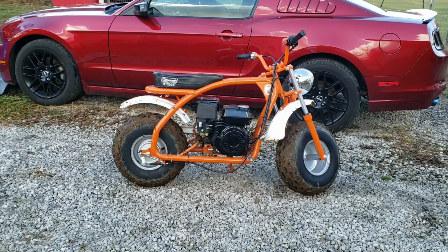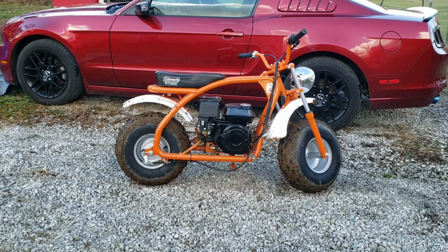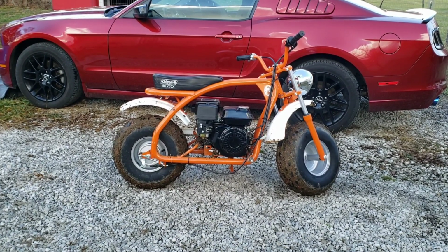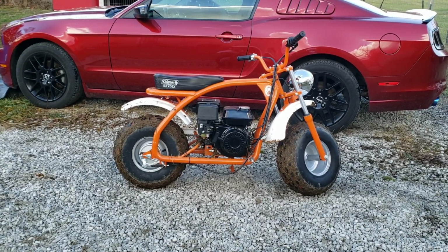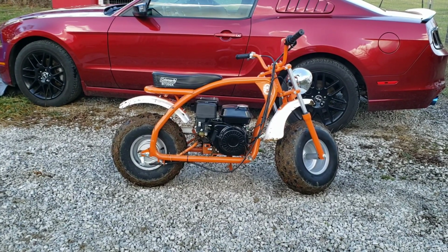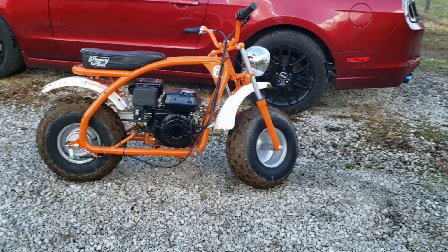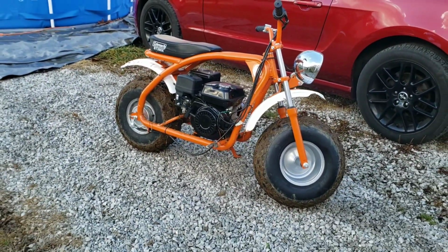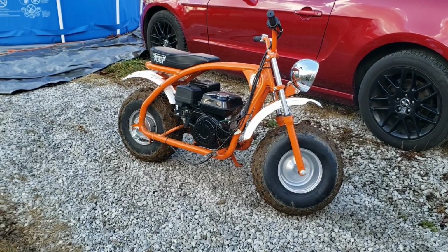So that's about it, guys. I haven't had any issues with any of these bikes yet. This one right here probably has 6 or 7 hours on it, no issues. The camo bike that I reviewed probably got 7 or 8. Haven't had any issues out of them yet, so even though I'm too big for them technically, and well, you can see what we do to them. They've been holding up all right so far.